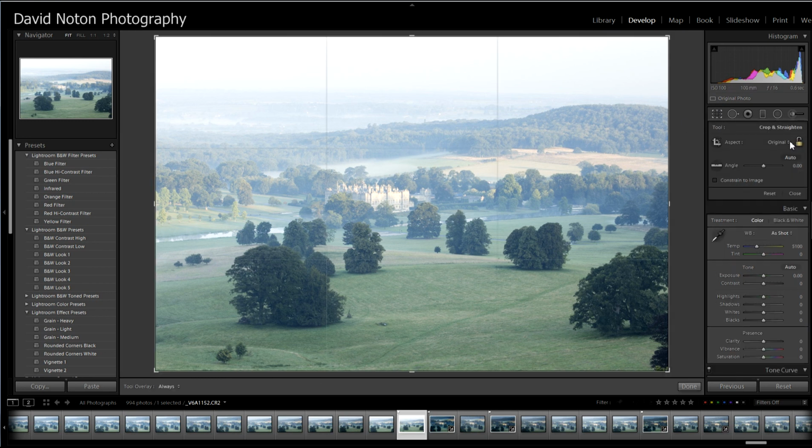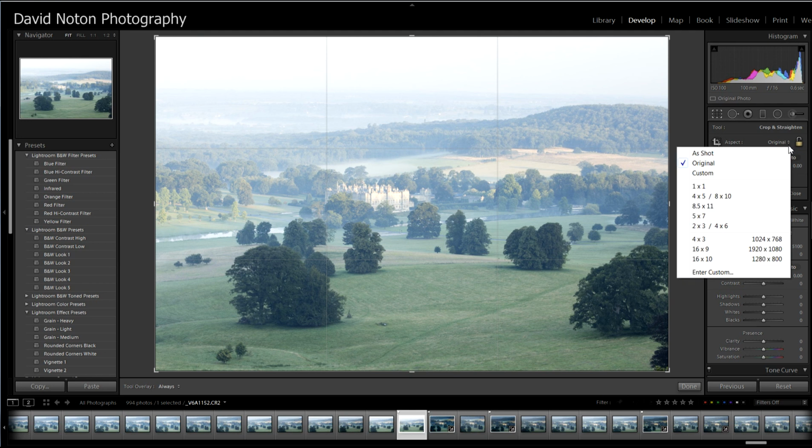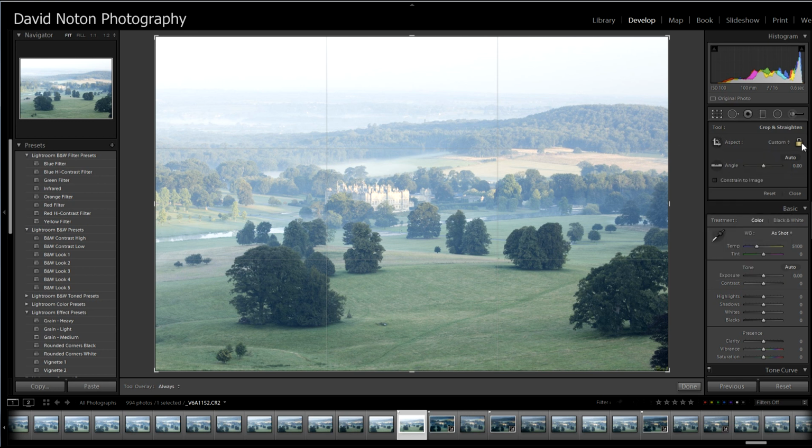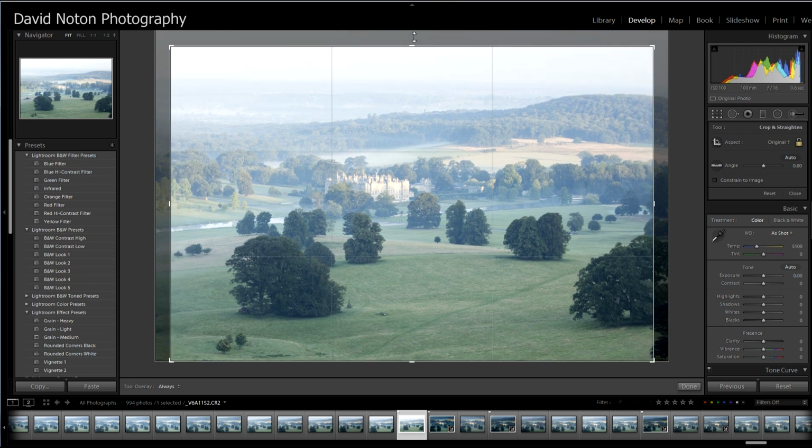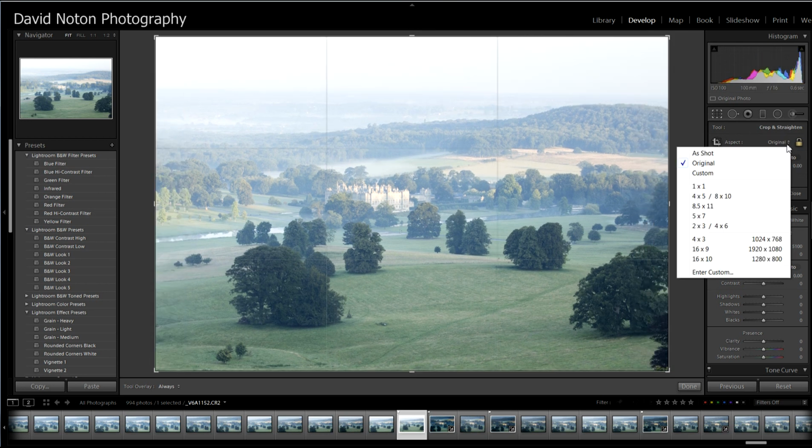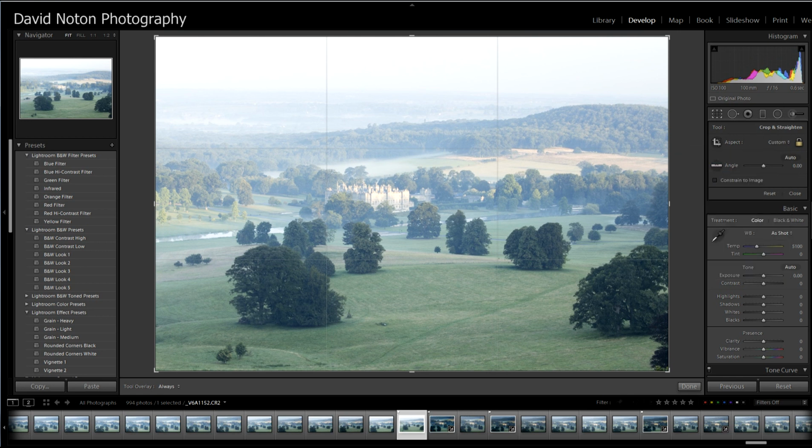As you know from previous tutorials, we have the option to work to certain particular aspect ratios, or I can go to a custom crop, and that's what I'm going to do here. So just going to move this down here.